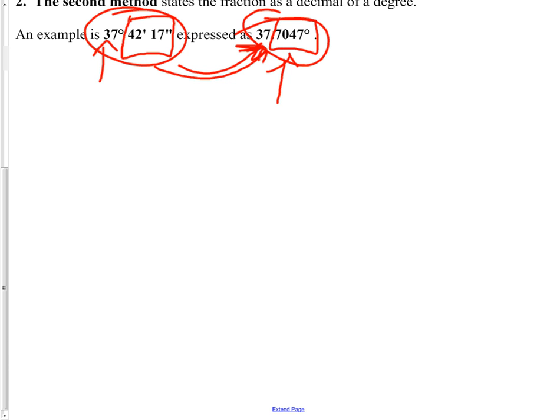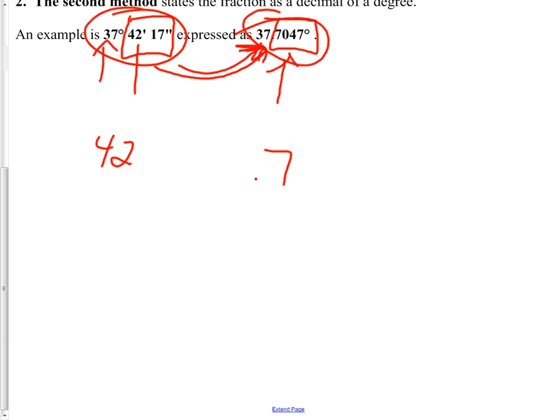Okay, so how do you get 42 minutes? Remember, it's a lot like time, changed into 0.7047. And I'm going to tell you that the 42 minutes part gives us 0.7. How do you think I'm changing 42 into 0.7? I bet if I break it up into a little bite there. Yes, you just divide it by 60.